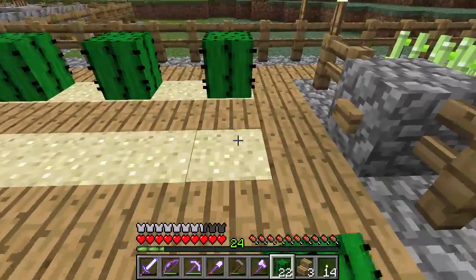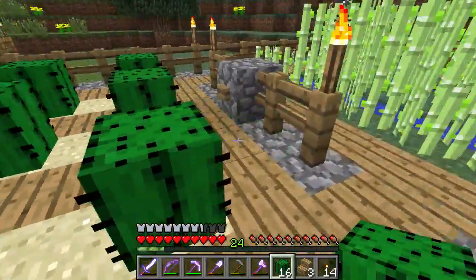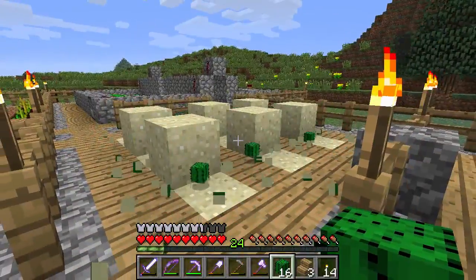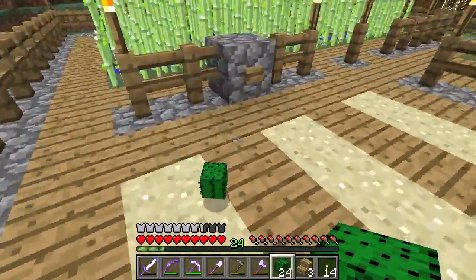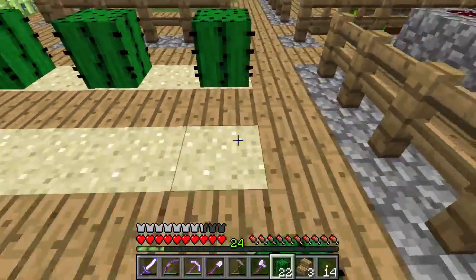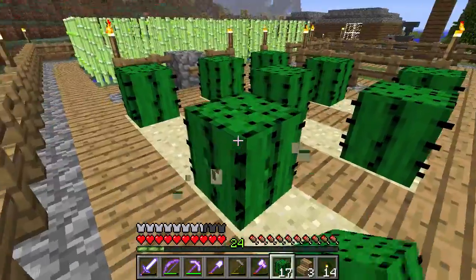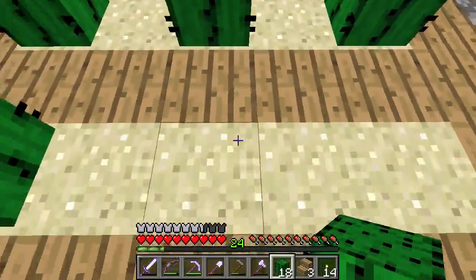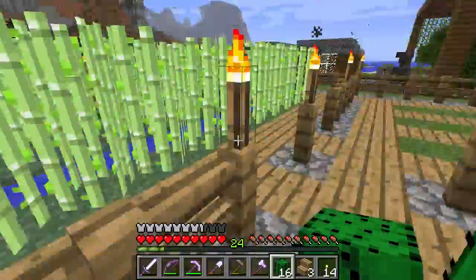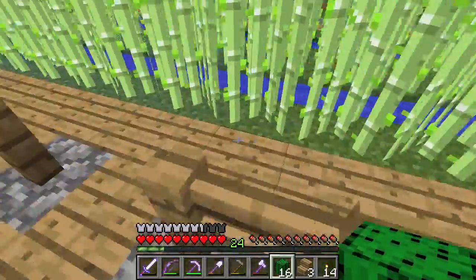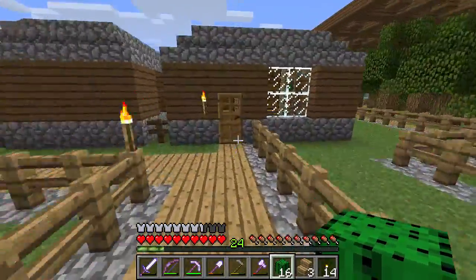So now what we do is we put our cactus back where they were before. Looks no different. Just this button here. Simple as that. And the sand will just fall back down, and I can get my cactus back, which is a great farm. Very simple. I don't need a lot of cactus, so great little farm there that we can use for that. So I will probably put a sign up there later with a little harvest cactus written on it, if we ever want to harvest cactus easily.